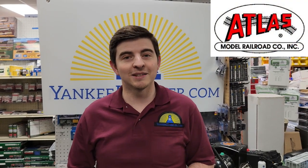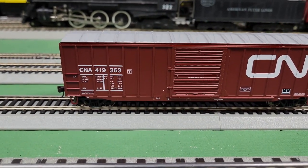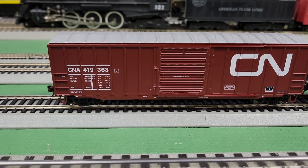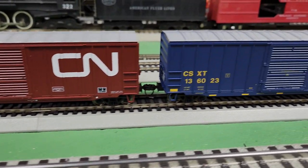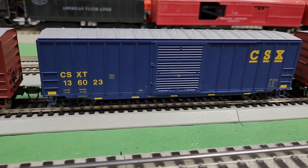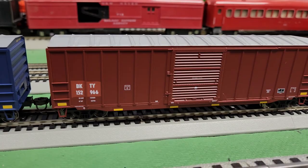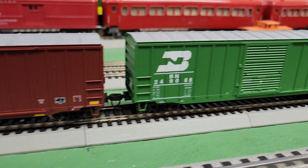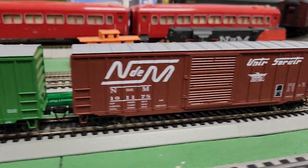Anyway, we got some new boxcars that we have to take a look at here. And once again, they're from Atlas. I think you're really going to like these Trainman boxcars. Let's check these guys out, shall we? I have here the ACF 50-foot 6-inch boxcar from Atlas. You know, every inch counts, right, Engineer Hall? That's right. I have the Canadian National, the CSX, the Union Pacific, the BKTY, the Burlington Northern and the NJM.